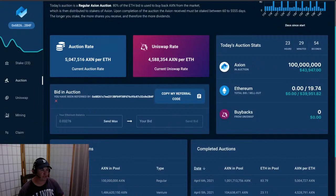So hope you guys enjoyed this. This was regular auction day 146, and I think it's pretty cool. And I hope you guys enjoyed it. And onwards and upwards, we've obviously got this regular auction. We've got the number 9 VCA in less than 24 hours. So that's going to be more wrapped Bitcoin divs for everybody. So you can check your staking page, and I think that's going to be pretty fun.